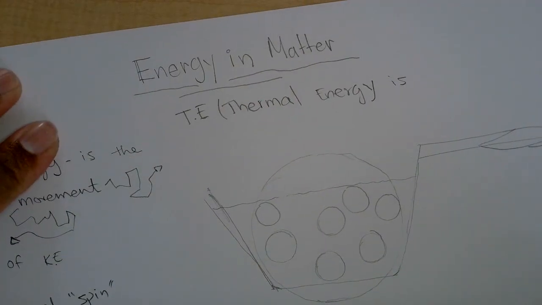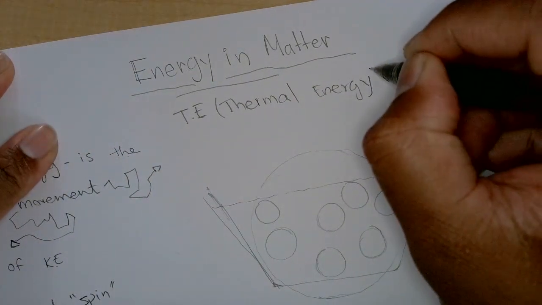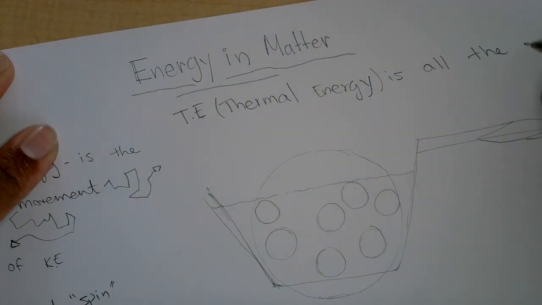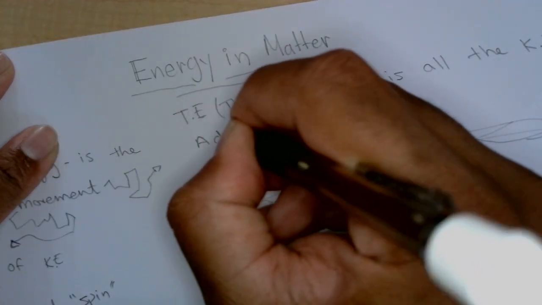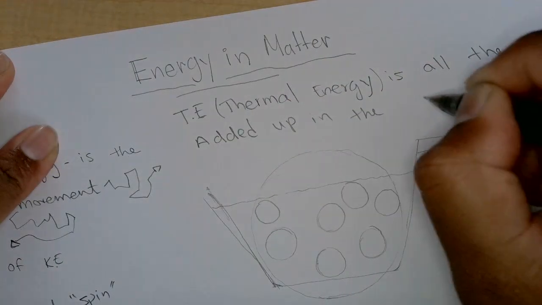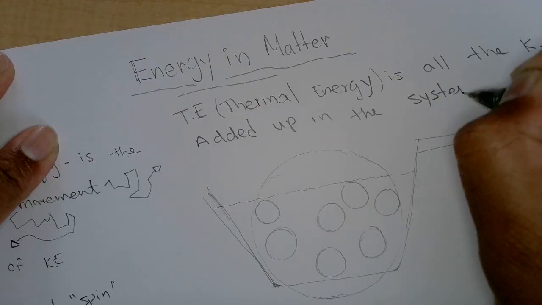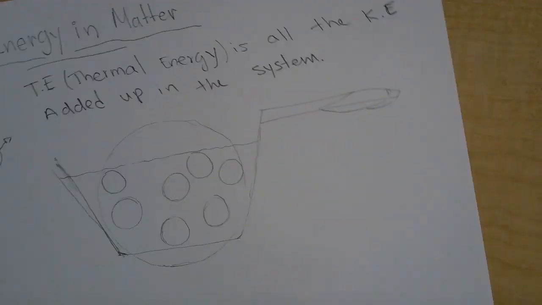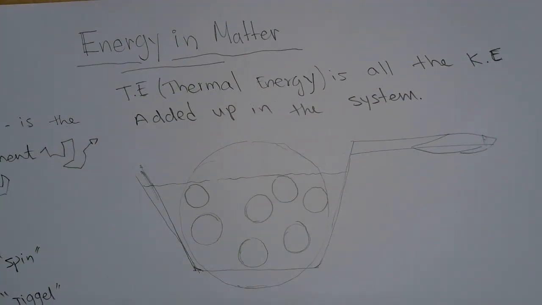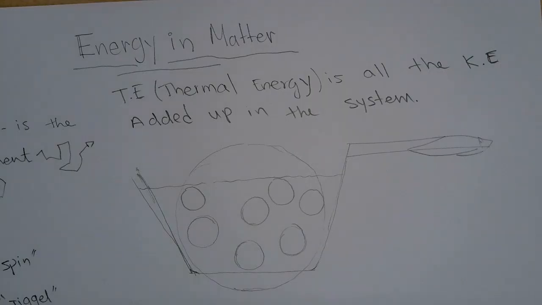All right, thermal energy is all the kinetic energy added up in the system. Thermal energy is all the kinetic energy added up in the system. So this whole thing is a system. And when we add up all the energy that's inside of it, we call that thermal energy.